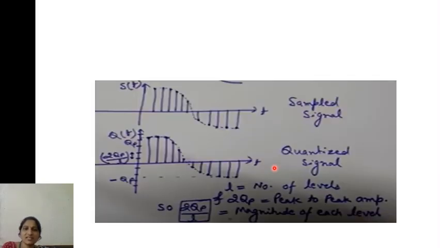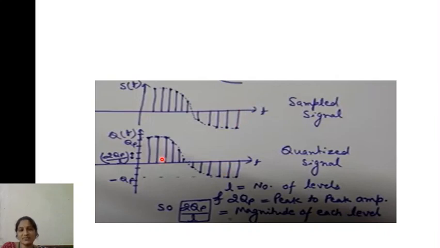So here you can observe in this waveform. Initially the signal which you are considering is this one. So this is to be sampled now. Sampled means it should not be continuous for each part of time. It is indicated as a dotted line. For each point it is sampled. This is the sampled signal. And after sampling, what you need to do? You need to obtain the quantized signal.